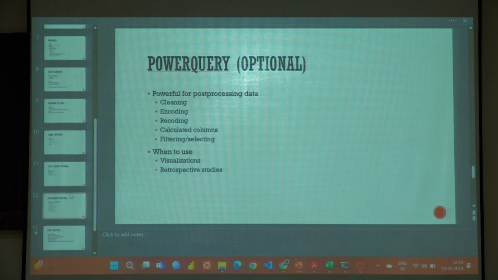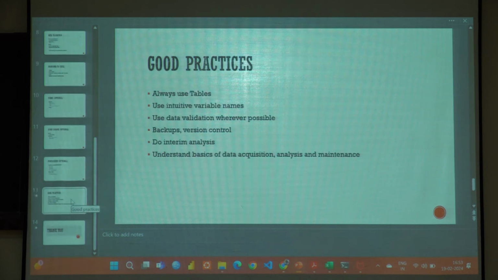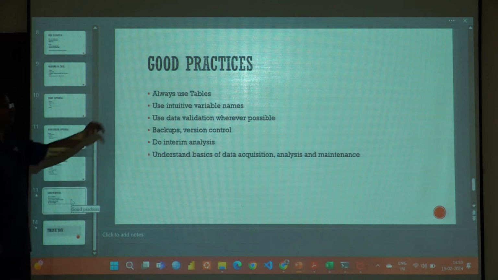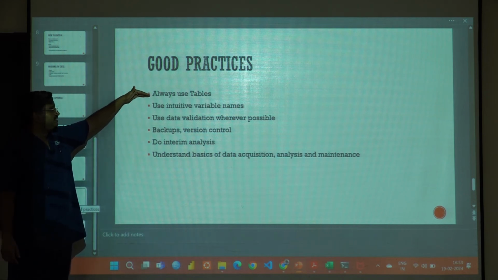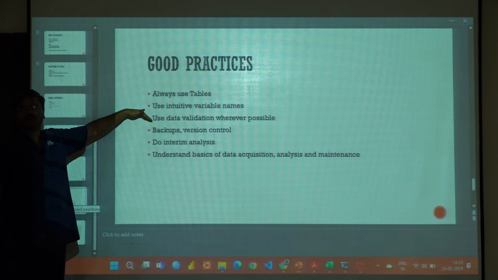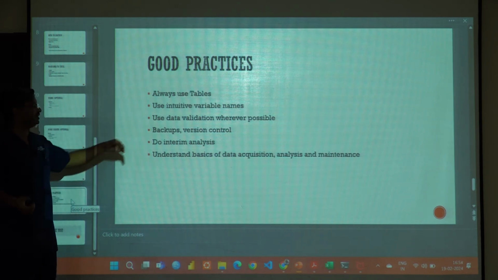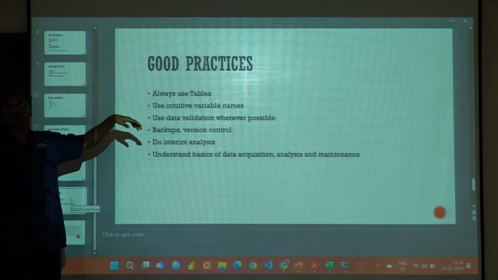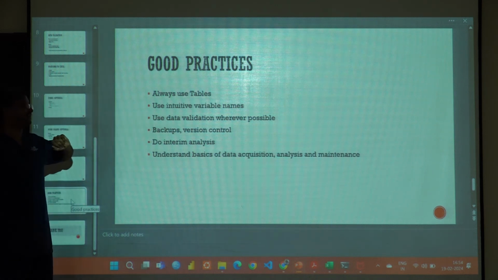These topics are a little advanced and not for today. So I think we are wrapping up. The good practices that we learned today are: always use Excel tables, which have a lot of advantages, as you already saw hands-on. Use intuitive variable names and follow some good conventions. Use data validation wherever possible. Sometimes it's not possible, for example when you have surgery details in another column, you can't really have validation for the other one. You have to have free text there. So you can't have data validation for every column or variable, but wherever possible, try to use it.